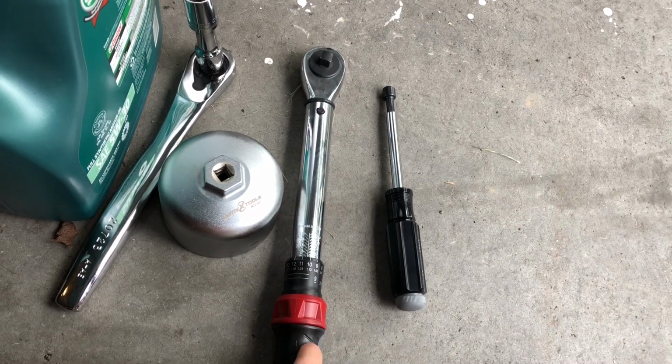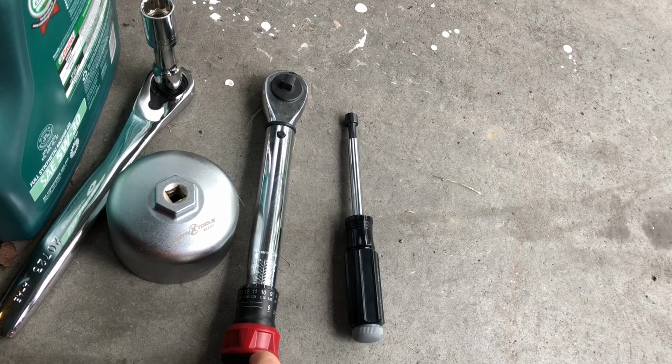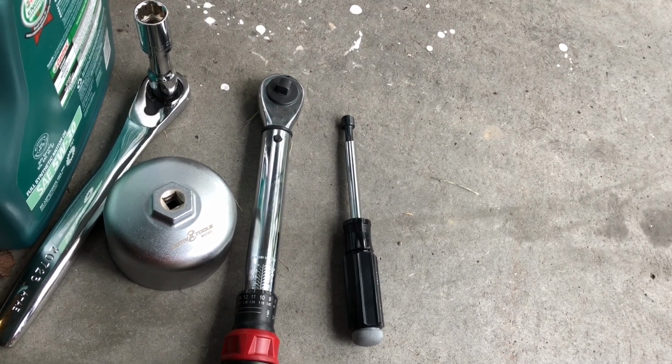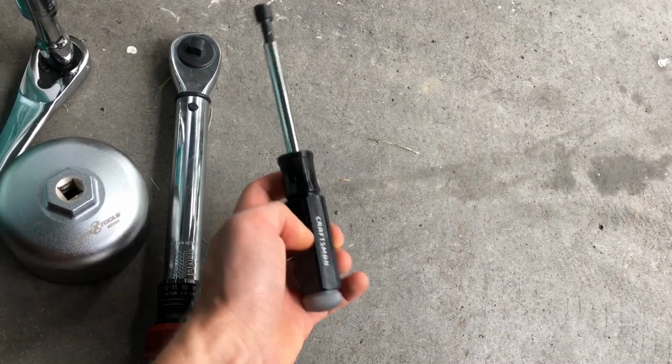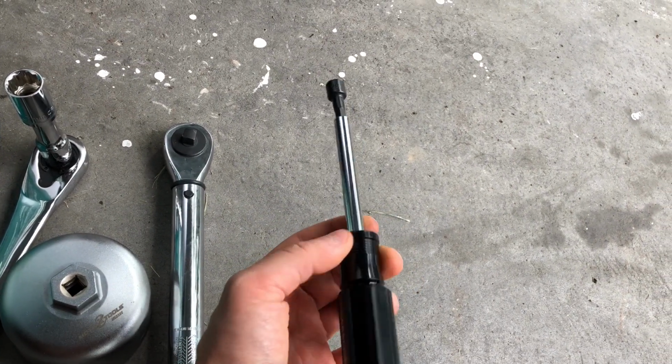Not necessary, but I torque to spec, so a 1/4 inch torque wrench, and for the cover you need an 8 millimeter socket. This I just have on a screwdriver, which makes it a little bit easier. You'll need a drain pan as well.